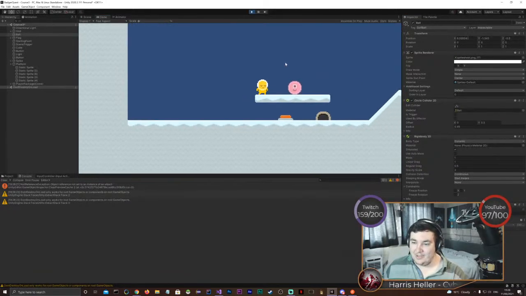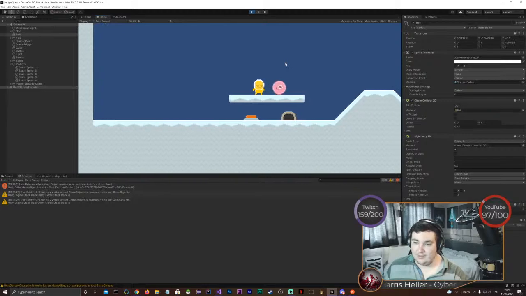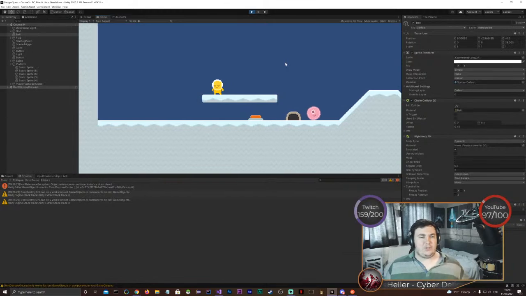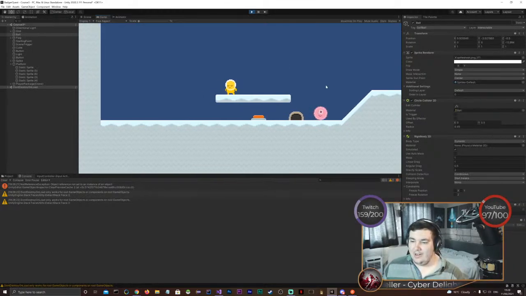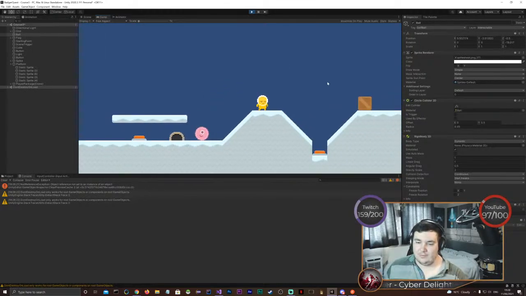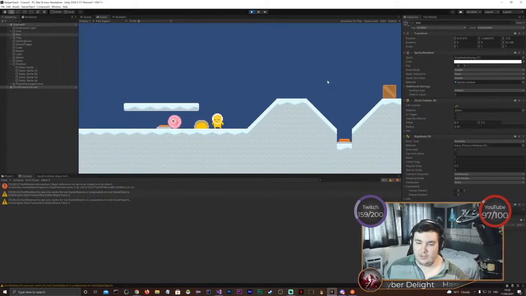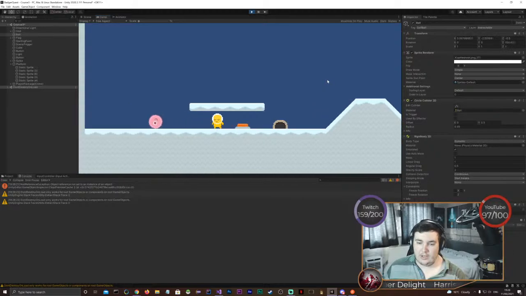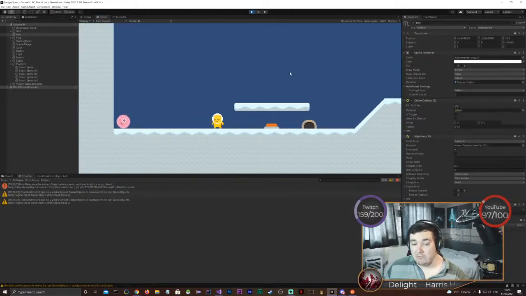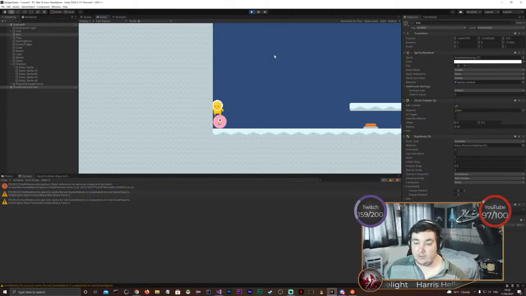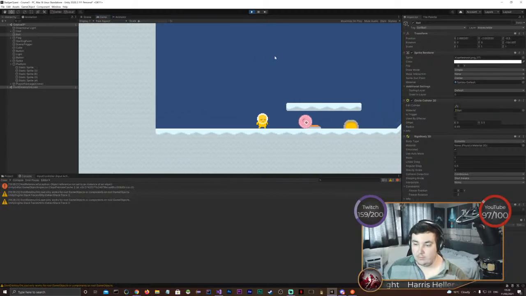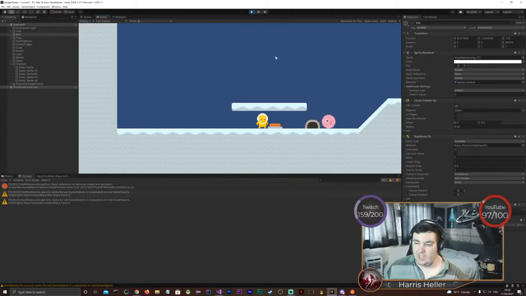Okay, good. I just want to check something. Is it going to stop on the platform? Kind of. Ish. Kind of stops on the platform. My question is, if I get it at top speed, how far does it go? It goes a pretty decent distance. Ish.